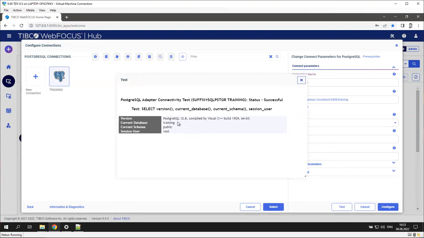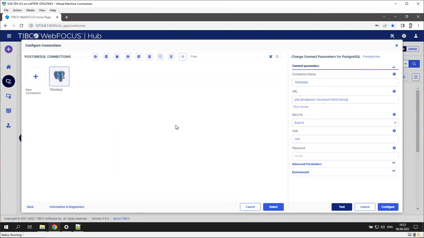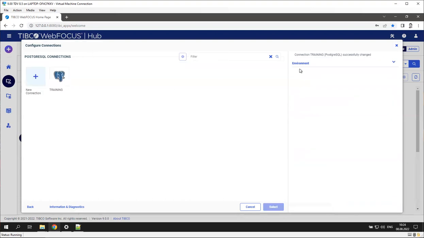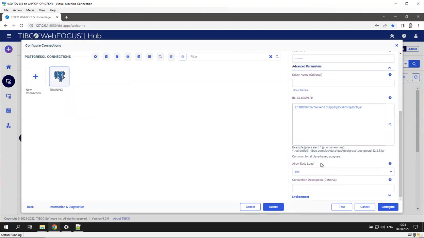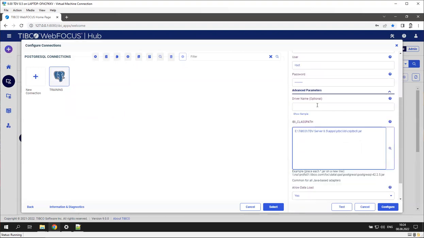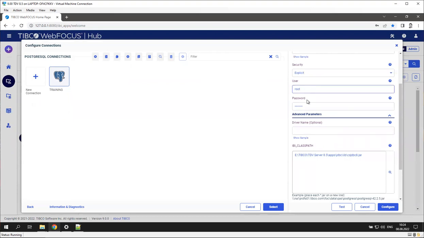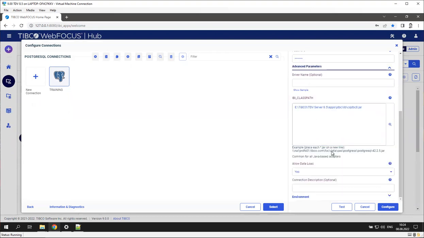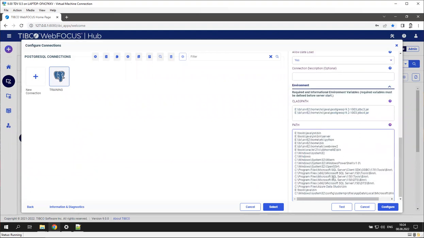Depending on the version and the configuration of your Postgres database, you might get an error message in here. You might get one. It's not for sure, but sometimes it happens. If you get a message that it can't cope with the security and the encryption of passwords in Postgres, let me configure that one. So it's done in here. If we go back to my properties, if you look into advanced parameters, by the way, you can configure your settings for the database, or some additional settings in here, like make it writable.